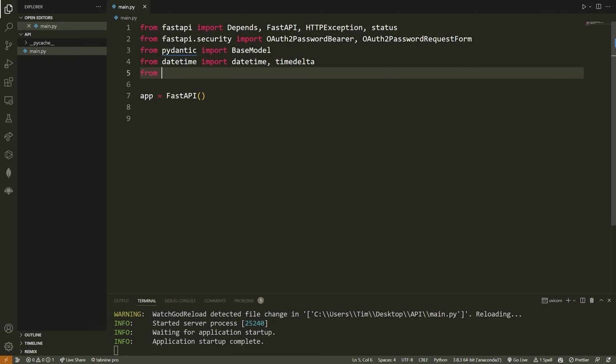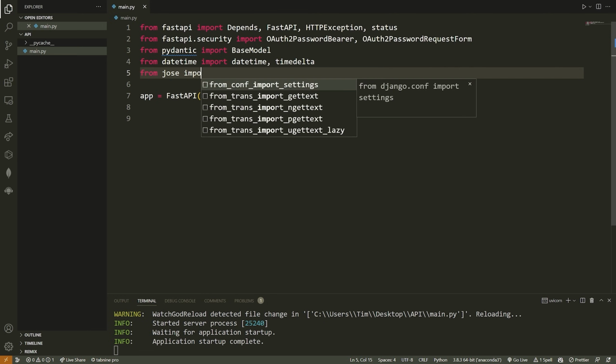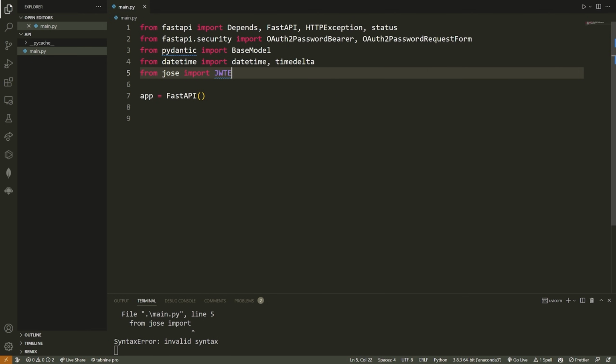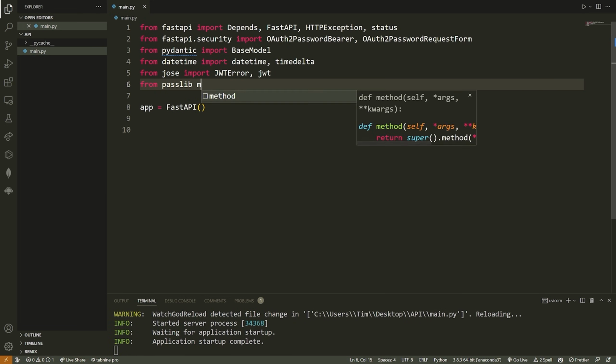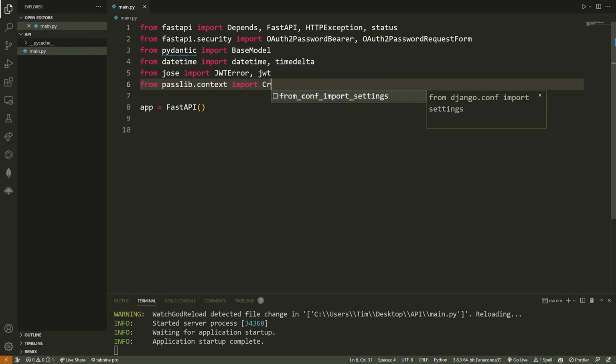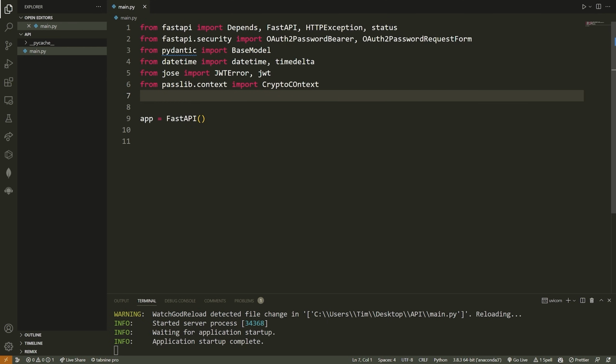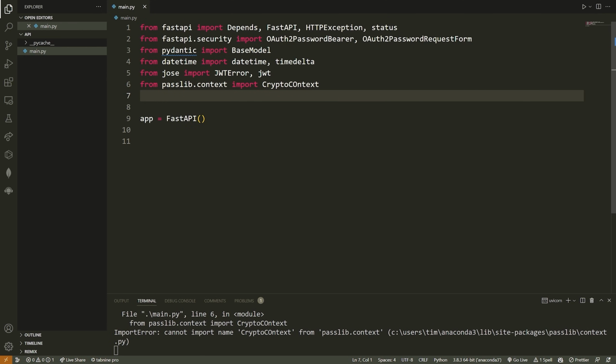We're then going to say from jose import JWTError and then jwt, this is related to our tokens. We're then going to say from passlib.context import CryptContext. And I think that's all that we need for right now.